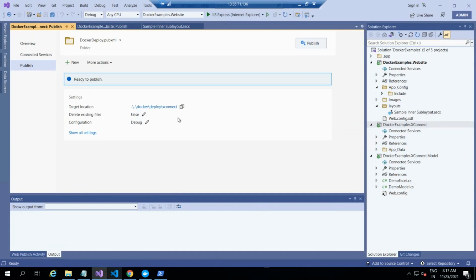Here I will use file publish. In a real world solution, you may use more robust deployment mechanisms such as TDS or the Helix publishing pipeline or your own custom approach, whatever. However, the end goal is the same: to get your files into the appropriate Docker deploy environment subfolder. That's it.